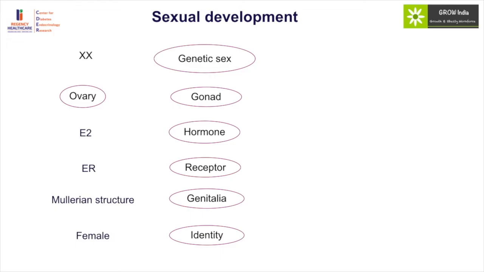It has been a convention to describe female sexual development as a passive or default mode. This is not entirely true, as we now know a number of genes specifically involved in development of the ovaries. Abnormalities in many of these genes and other disorders of steroidogenesis will not typically present with atypical genitalia; the overall development of internal structures will be normal, but they will usually present with primary amenorrhea, delayed puberty, or even secondary amenorrhea. For an XX individual to have atypical genitalia, there would need to be an act of commission — in the form of androgen excess, which typically comes from the adrenals and rarely from the placenta or the mother.